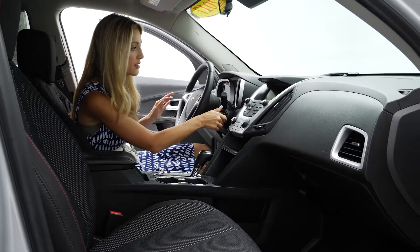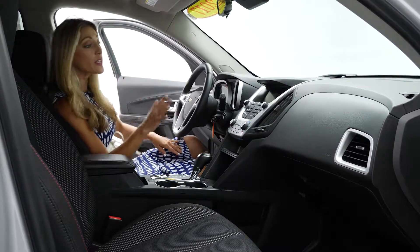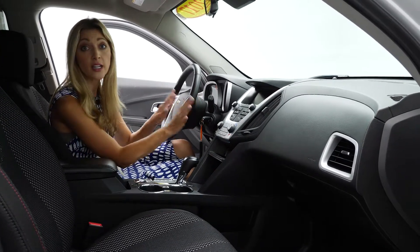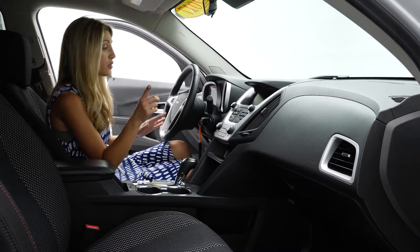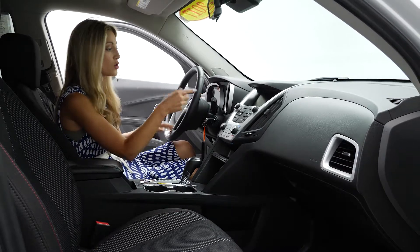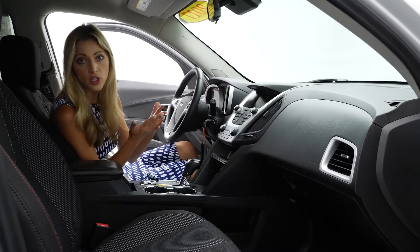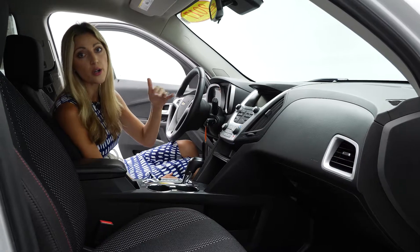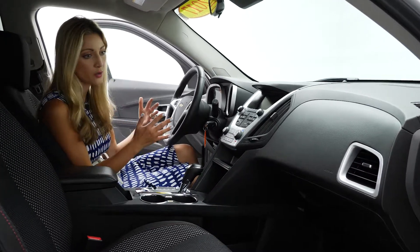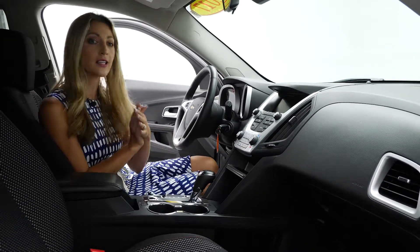Let's fire her up and see what she's working with. We've got this great LCD display here and you've got the Chevy MyLink. I really love that because it is so easy to pair your mobile device and keep you guys safe behind the wheel. Once you've paired — and it's incredibly easy to do — you can use the controls right here to tell it who you want to call, hang up the phone, and you've got your cruise controls as well. Chevys are top picks for safety year after year with the IIHS, so you can have peace of mind behind the wheel for yourself and your passengers. With all of the airbags, the roll stability control, and the electronic stability control, everything truly is top notch in a Chevy.